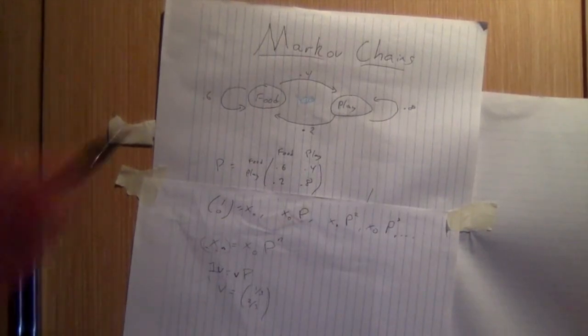But we might think, okay we have two state spaces, that's fine, I can draw it, but what if we have 50? Like how are we going to understand this thing? How are we going to even write it down?